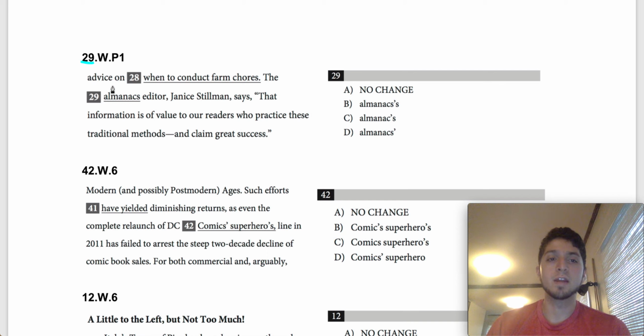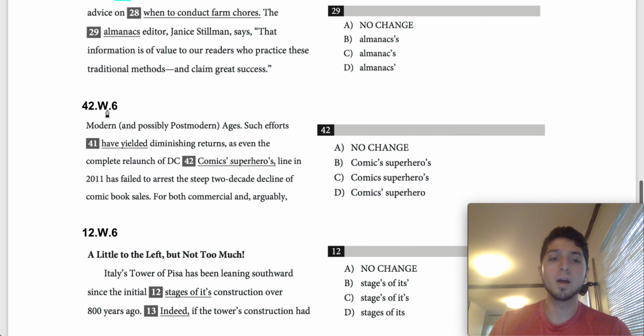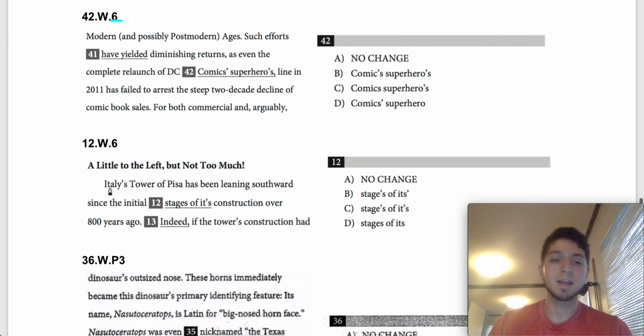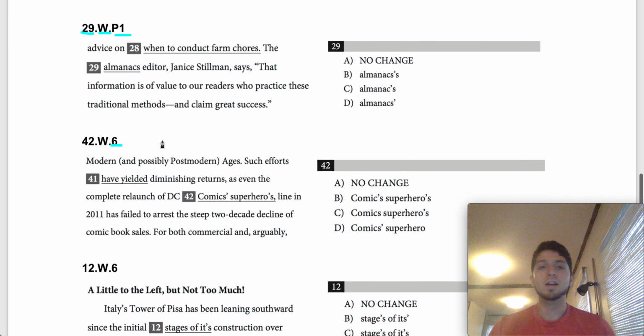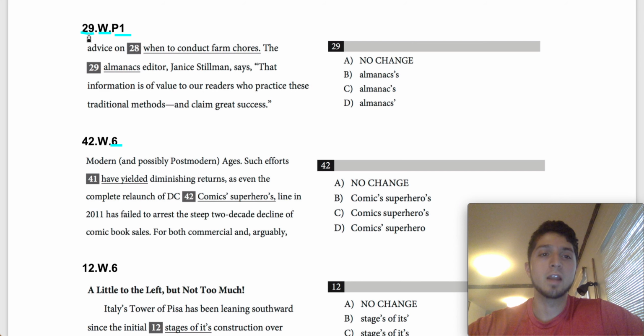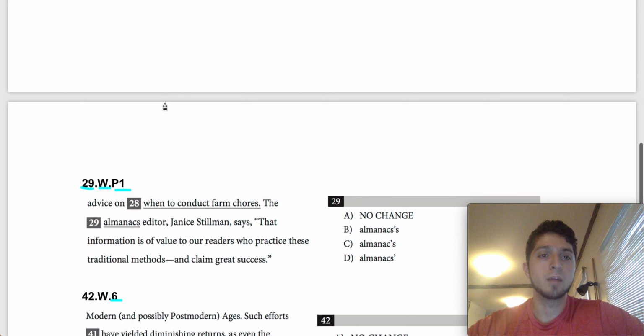This number represents the number of the question in the test. This right here represents the category. So if it's R, it's reading. If it's W, it's writing. If it's NC, it's no calc, etc. And this is the test. So this is PSAT number 1. This is official test number 6. This is PSAT number 3. And you can look at my conventions for knowing what's PSAT 3 and what's test number 12 or whatever. On some of my resources, I'll try to put that down below.